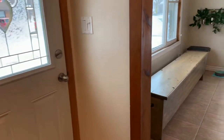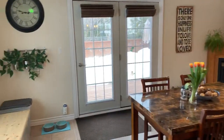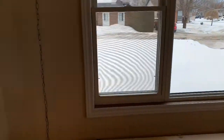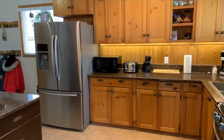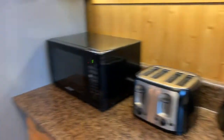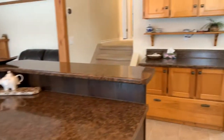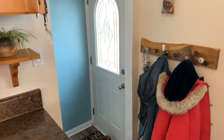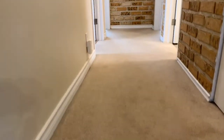We're inside the front door here, a nice wide open concept main floor. Patio doors out to the deck. Look at the size of this front window. All kinds of natural light in the home. Upgraded windows, upgraded insulation throughout. The attic area, beautiful kitchen, gas range. Nice big island. All kinds of countertop space here. You have side door access. New flooring throughout.